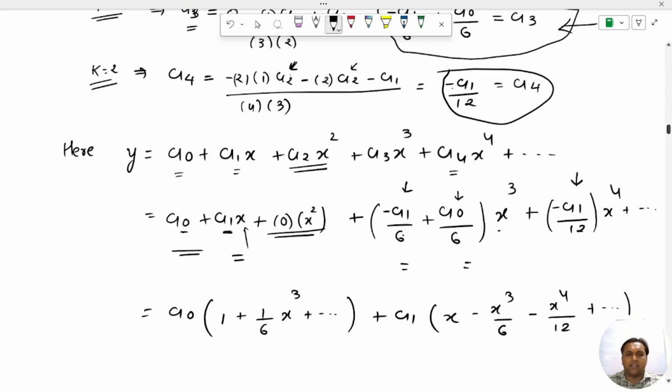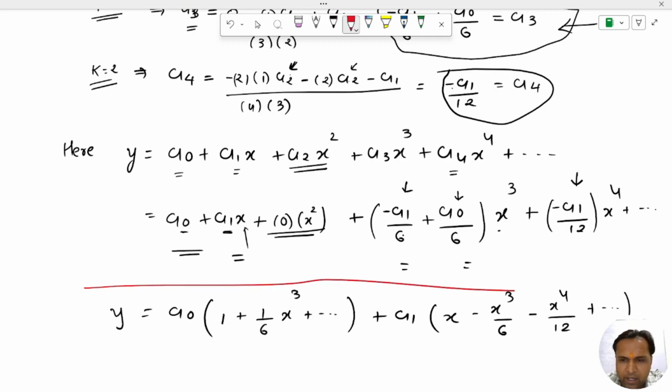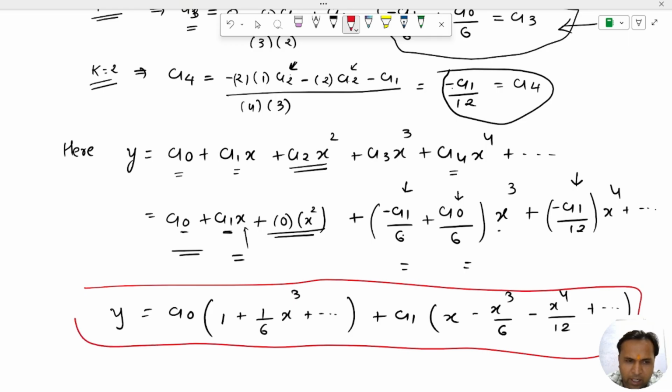This is my final answer. So my y is this one. Okay, so this is my final answer, and just follow the steps, you will get 7 marks. How many marks? 7 marks. So just prepare this one. Okay, give your best. This is compulsory for you to do, right? Okay, bye bye.